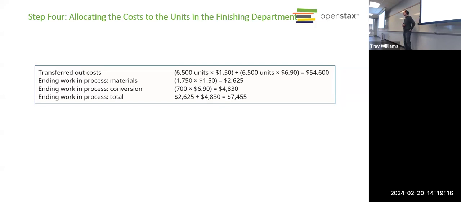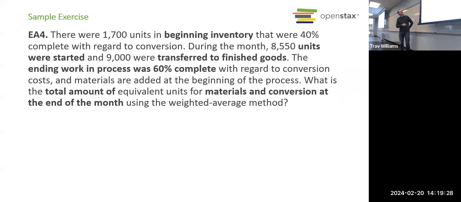Okay. I know we've kind of already gone through this process 3 or 4 times, but again, this is the most difficult part of this whole chapter. So that's why I want to make sure you have plenty of opportunity to think it through and understand it. All right, let's see what this is. Exercise number 4.